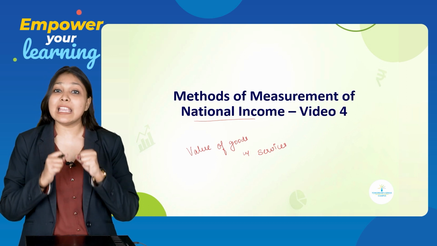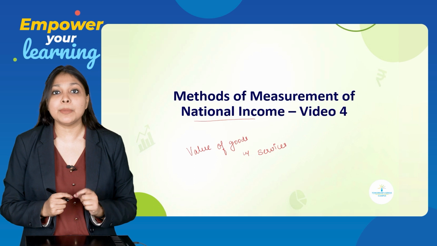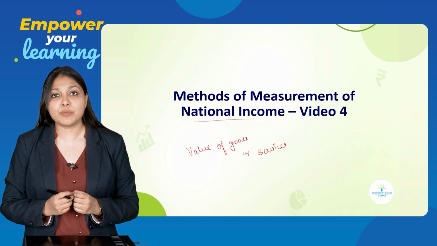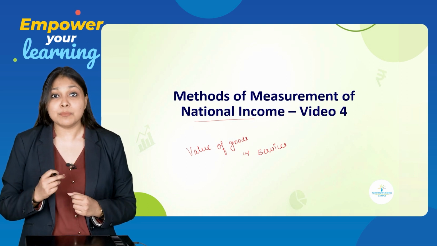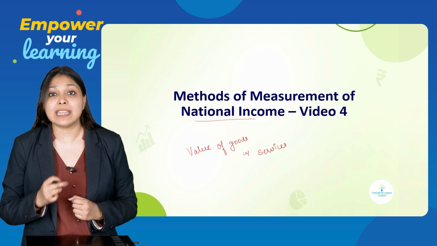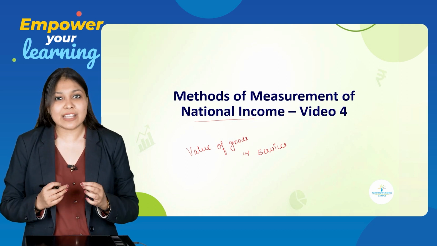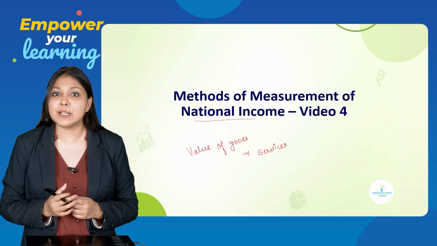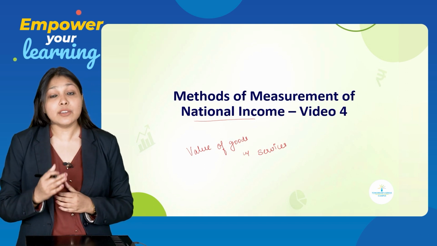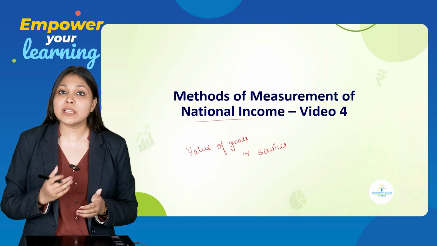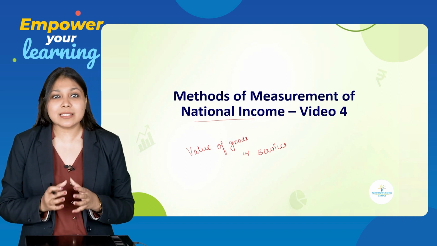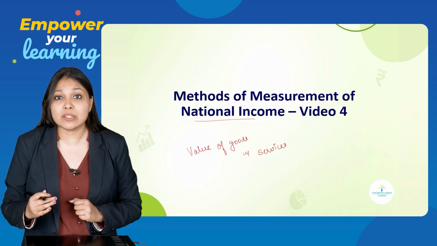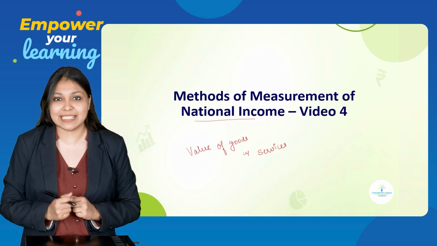Every country measures its national income on a yearly basis, in one financial year. In the same way, India also measures national income on a financial accounting period. Financial accounting period is a period of 1 year, that is from 1st April to 31st March. Basically, here we are going to see the different methods using which we can measure national income.